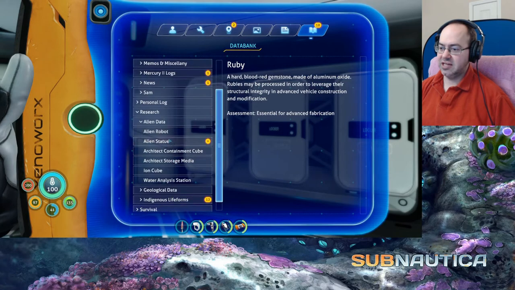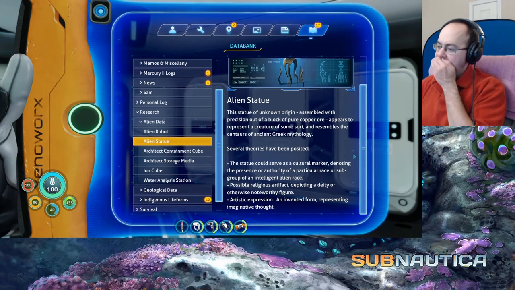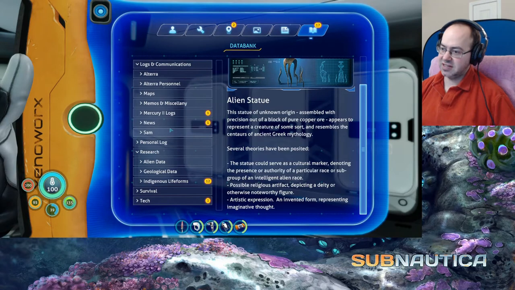Alien data. Alien statue. This statue of unknown origin, assembled with precision out of a block of pure copper ore, appears to represent a creature of some sort and resembles the centaurs of ancient Greek mythology. Several theories have been posited. The statue could serve as a cultural marker denoting the presence or authority of a particular race or subgroup of an intelligent alien race, possible religious artifact depicting a deity or otherwise noteworthy figure, artistic expression in invented form representing imaginative thought. It doesn't necessarily have to be one of those three, but if it did, I would say someone special. Probably the dude that we've got in our head, because he's unique so far.